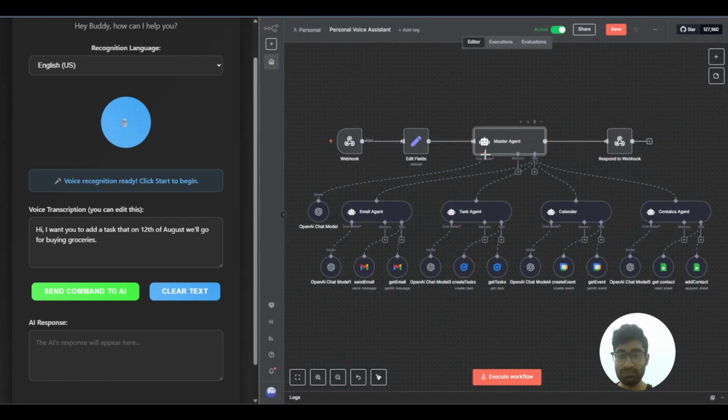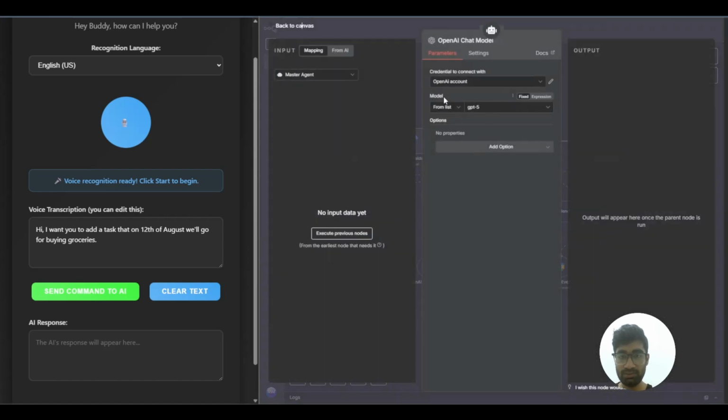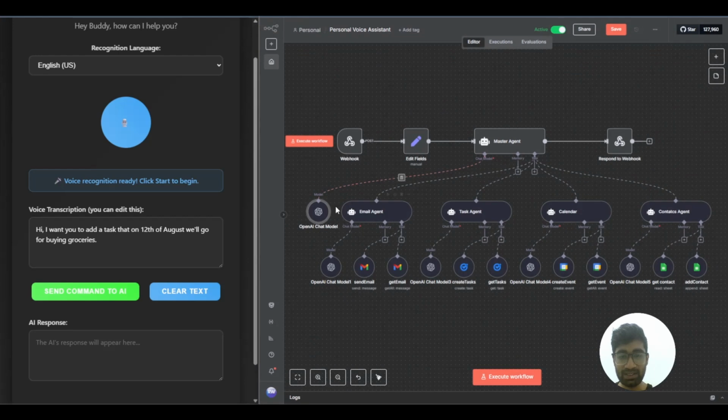You'll have to add a chat model. So in our case, we'll add OpenAI chat model. In OpenAI chat model, you will choose ChatGPT-5. But before that, you need to add your credentials. If you want to know how to connect your OpenAI account with n8n OpenAI chat model, you can watch my other video where I have shown this in detail. Once you set up your OpenAI account and connect it to the OpenAI chat model inside n8n, you will get this list of all the various models that you can choose. Choose GPT-5, the latest model, and the brain of our AI agent is ready.